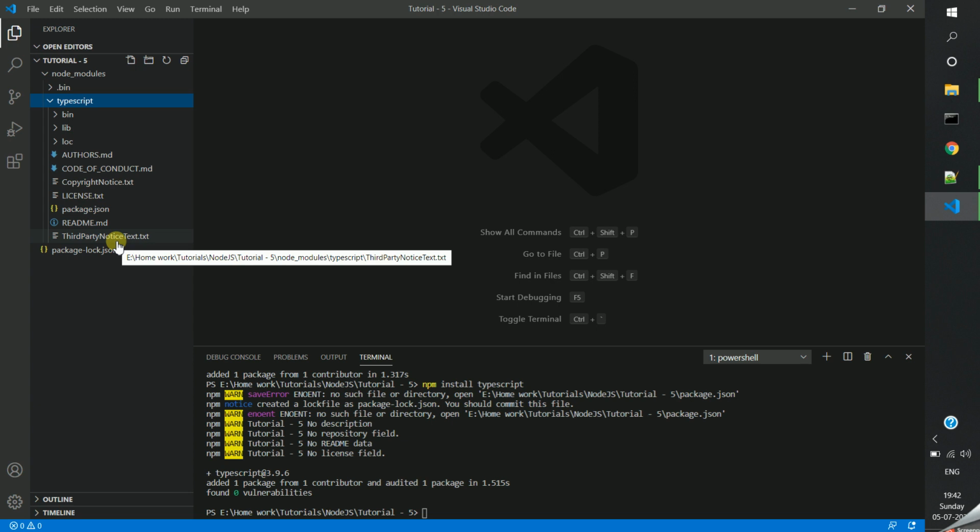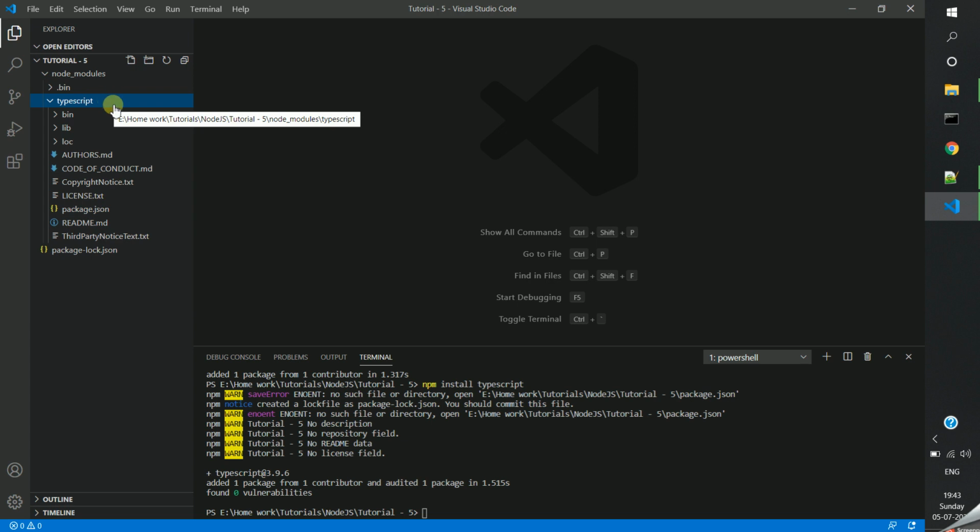Local in the sense that, for example, you are developing 10 projects. In each of the 10 projects, in the root folder, it gets downloaded. In some cases we may need some packages for all the projects. In that case, you can install them globally. For example, Babel, Nodemon. Those packages you can install globally. TypeScript also I need globally, but for your understanding, I did it locally.